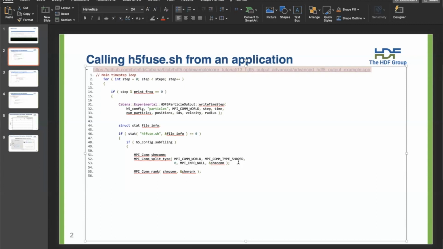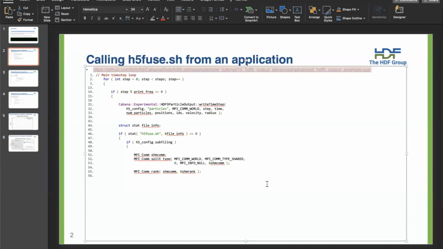Have you tried that parallel tool that we have that uses MPI to spawn other HDF5 command line tools? I forgot the name of it. Yeah, I looked at it, but this is much simpler, I think. Okay, I see. Thank you.